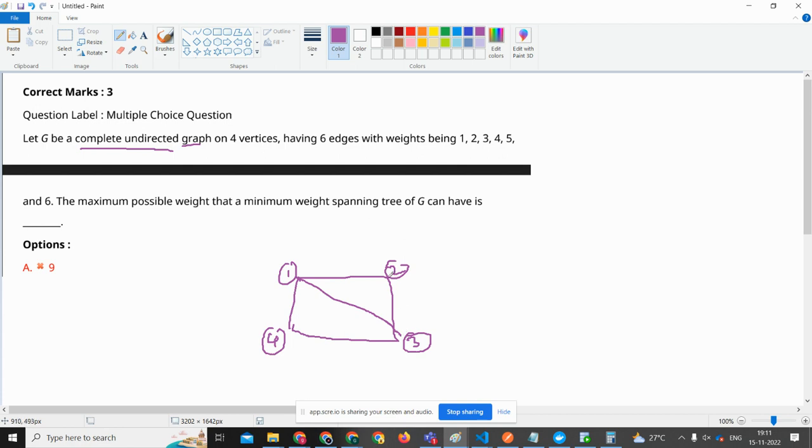Yeah. Okay. So a fully connected graph will look like this. So there are six edges, am I right? And they are saying weights like 1, 2. We can give anything. I think 3, 4. Let's say this is 5 and 6. Okay. So the maximum possible weight that a minimum spanning tree can get.